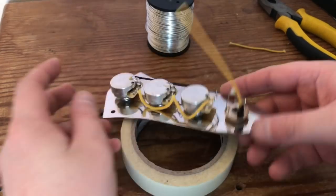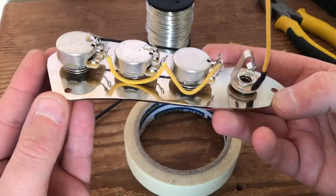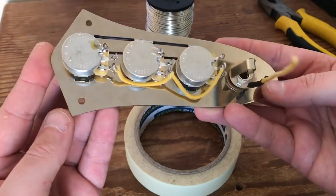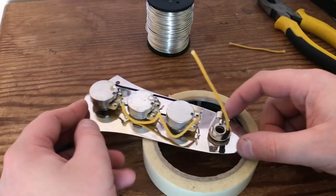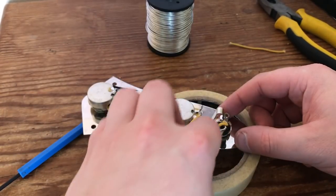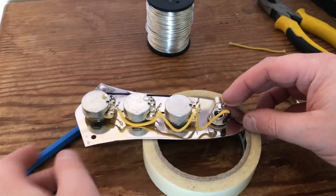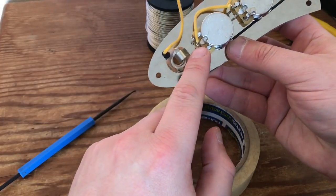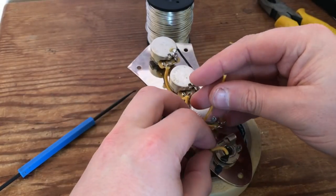Right then. Now, the reason why we do that is it just gives it a bit more protection on the particular lugs. There's enough space inside your control cavity anyway, so I wouldn't say it should be top of your agenda, but hey. And then this wire you've just put into the jack, the other end of it needs to go to the middle terminal of the tone control there, also known as the output to the jack.